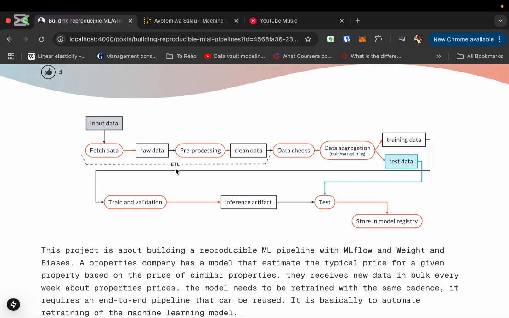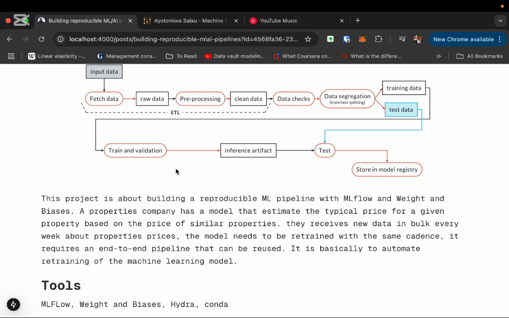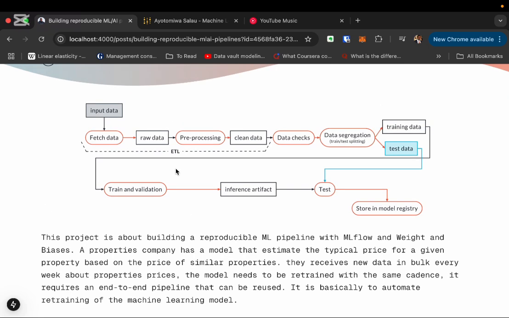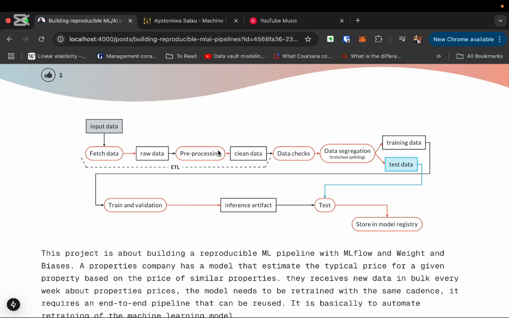This project will be about building a pipeline that can retrain the model in the same cadence, end to end, with the same other parameters, and it also evaluates the metrics, the results. We use the evaluation metrics to determine how well the model performed, and all that is going to be automated as seen in this diagram.